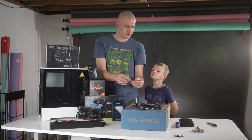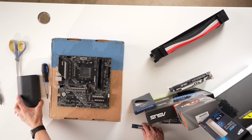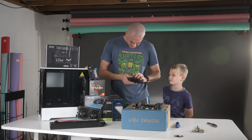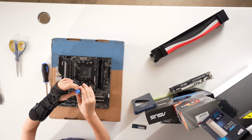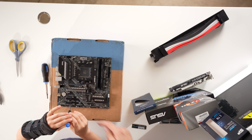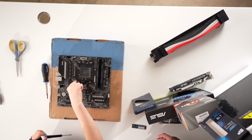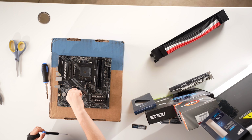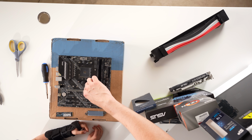That's gonna be pretty easy for us to do. So we have to unscrew these 2 screws right here. Let me go ahead and give you a screwdriver. Yes. Phillips head screwdriver, that's correct. There you go. Just don't lose the screws, okay? All right, that looks like it's loose enough. And now get the other one. All right, now pull off that piece. Sweet, you did it.